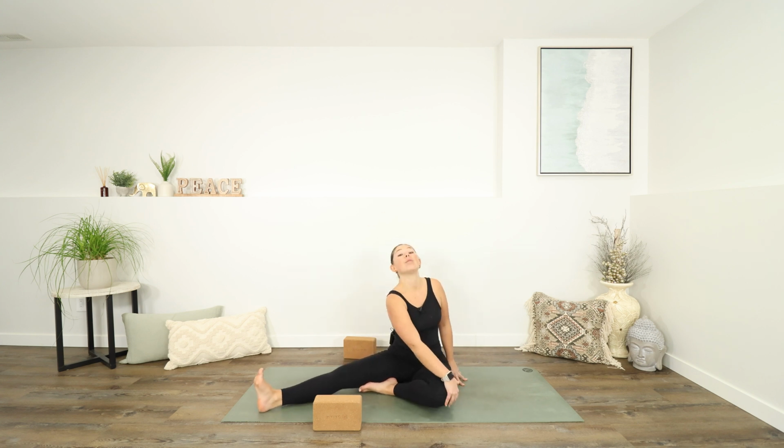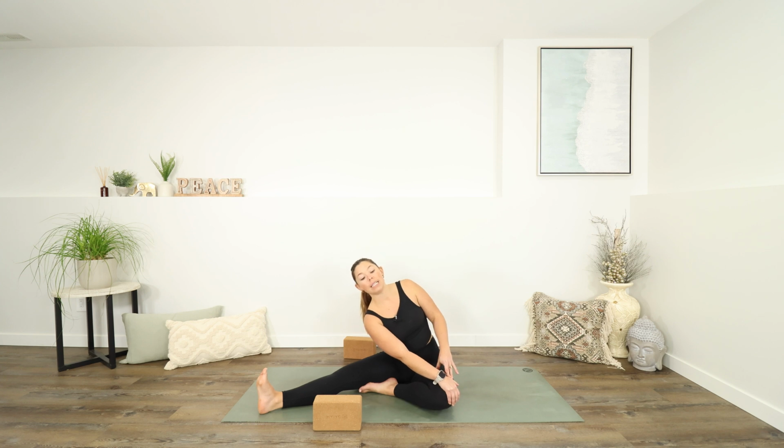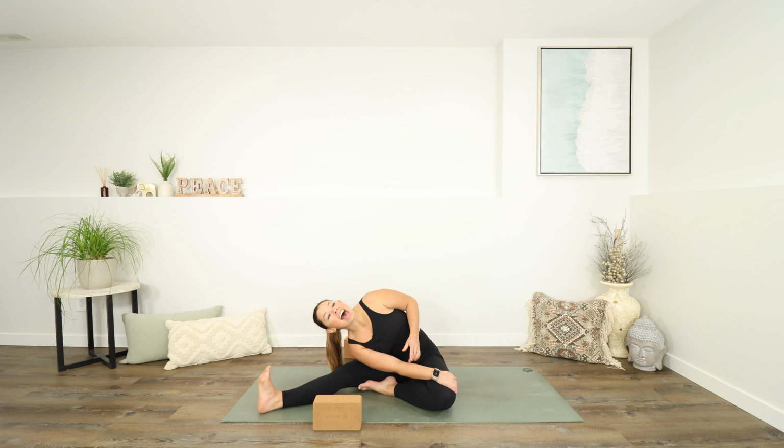Maybe your right hand will hold your left knee. Maybe leading with your shoulder, you're going to tip down, lean down. Your hand can move a little bit if it needs to. Just kind of holds you in place, keeps you honest, leading with your knee or your shoulder towards your knee. And then if the left arm wants to reach up and over, it might give you a nice side stretch.